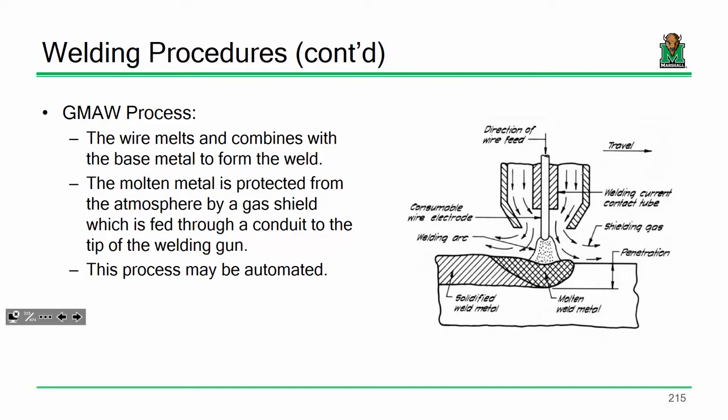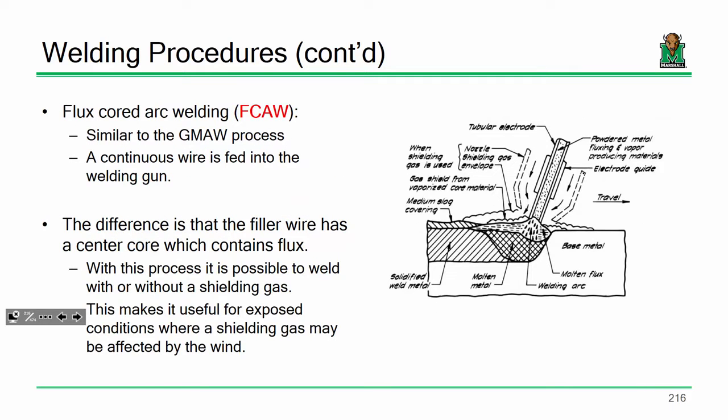With MIG welding, you're either getting that shielding gas that is protecting the joint from hydrogen embrittlement, or you're using a particular type of wire. If you ever have a cheaper one, like Lincoln Electric, and it doesn't have the gas, you just use that special electrode. That electrode has that flux that'll protect the joint. You can always tell when you've used one of those flux cord wires, when after you've welded, it has that sort of white, cloudy soot on the joint. That's when they use that flux cord wire to protect the joint.